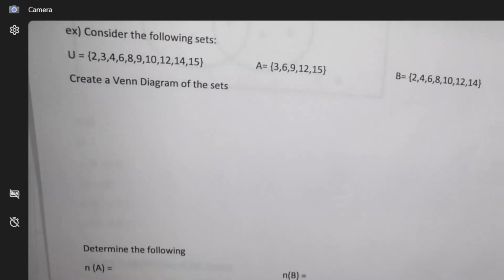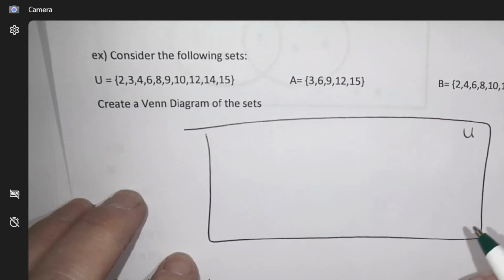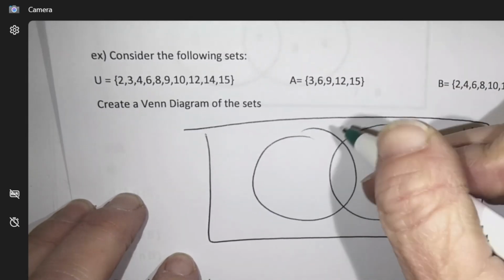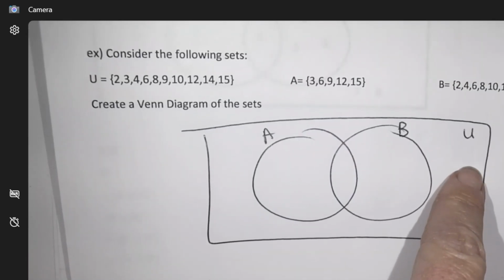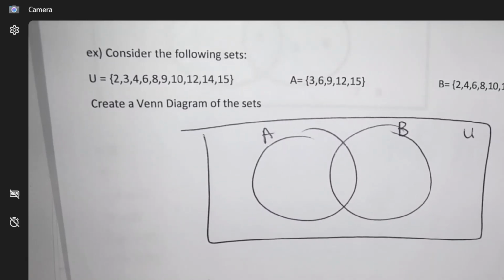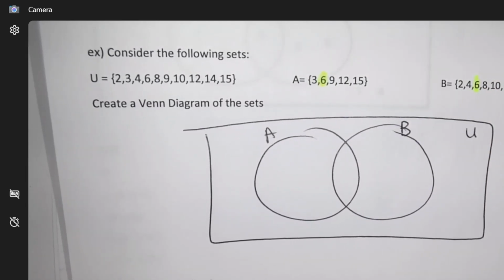Okay, so here we go. Let's make a Venn diagram. Here's my universe. I have some A stuff, I have some B stuff. Let's talk about anything that's in A and B. Let's go through that first. Do you see anything overlapping here? 6.